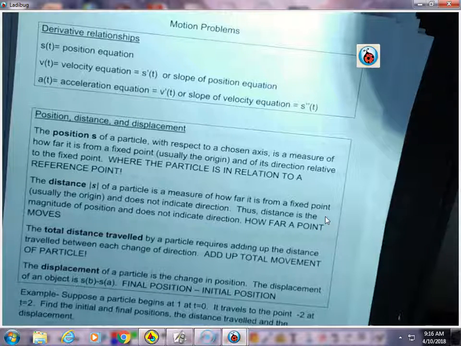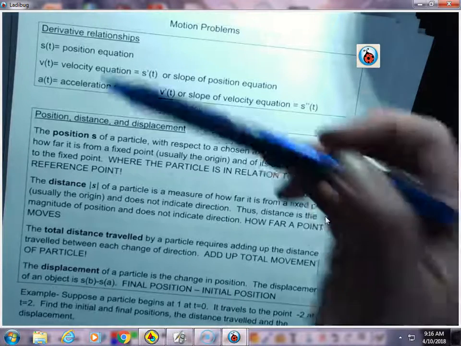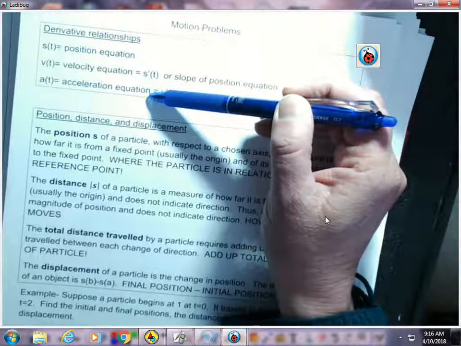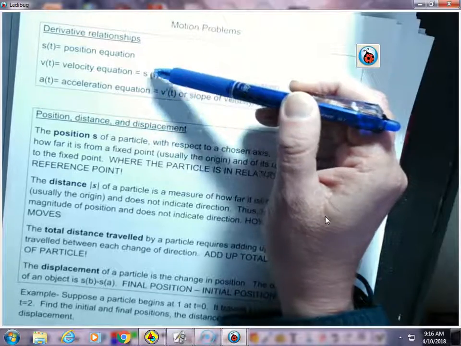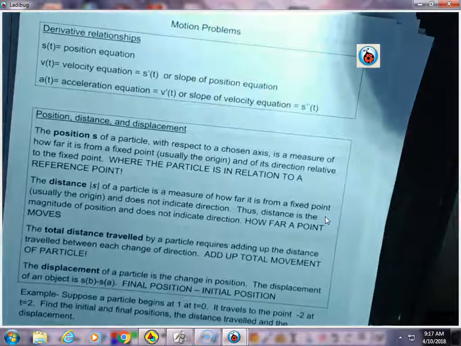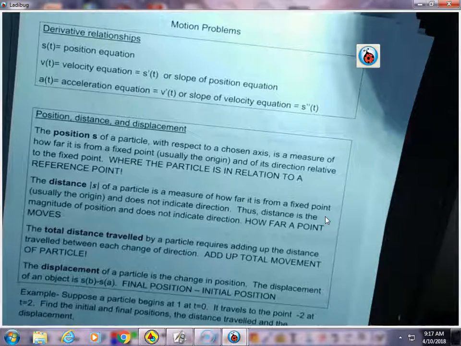So for derivatives, just to remind you, you started with a positional equation. When you took the derivative of it, you got velocity. When you took the derivative of velocity, you got acceleration. And you basically just go backwards. So when you take the integral of acceleration, what do you think you're going to get? Velocity. Yeah. When you take the integral of velocity, what do you think you're going to get? Position. What's the only thing you get when you integrate that's annoying and makes you not exactly know the answer? Plus c.